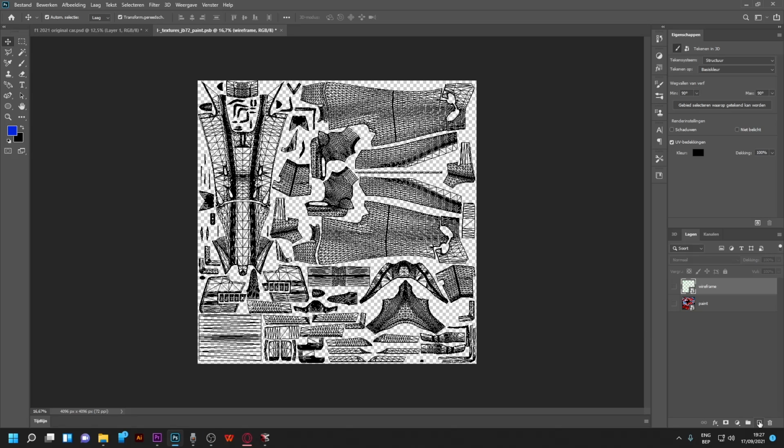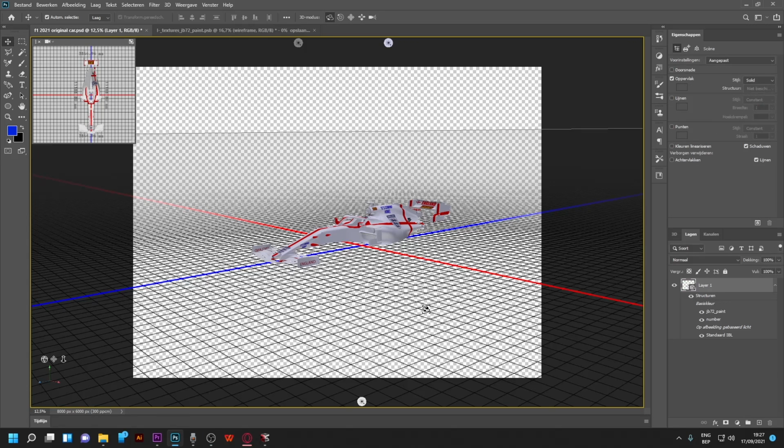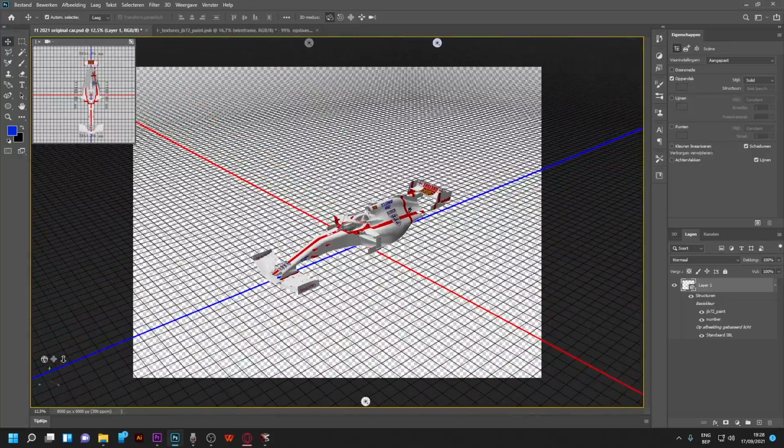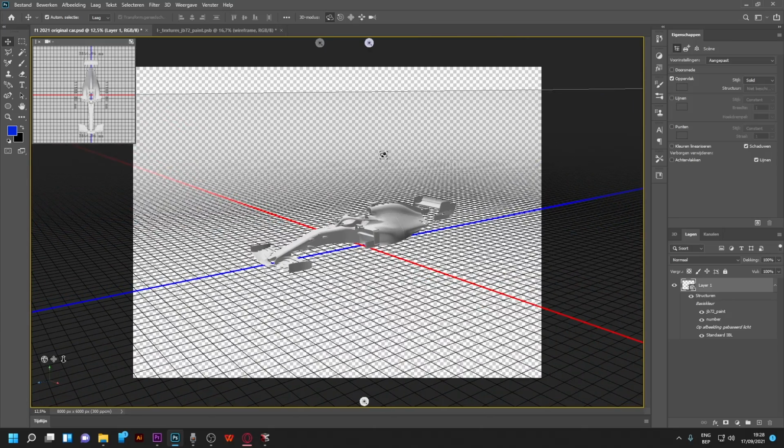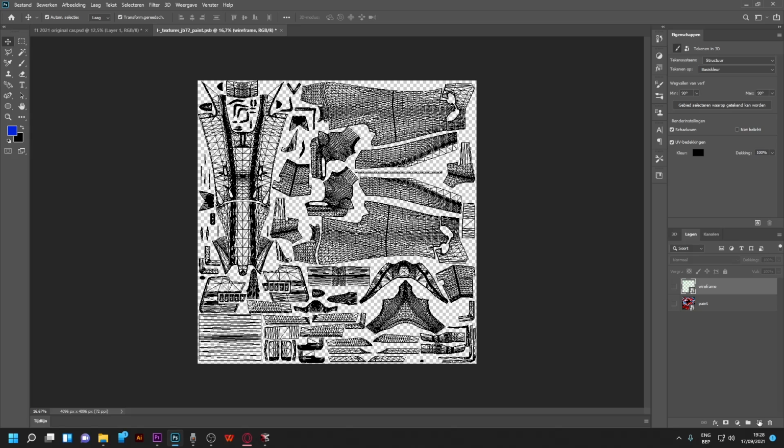So, like always, this is the wireframe, this is my texture, which is going to change right now. Voila. The one you saw previously was for the England European Cup. I did one for each team I thought was going to win their group stage of the European Cup. If you want to see more of that, you can find it on my TikTok. So over here is a wireframe. If you saw the last video, you know how it works, so I'm not going to take much time about it.